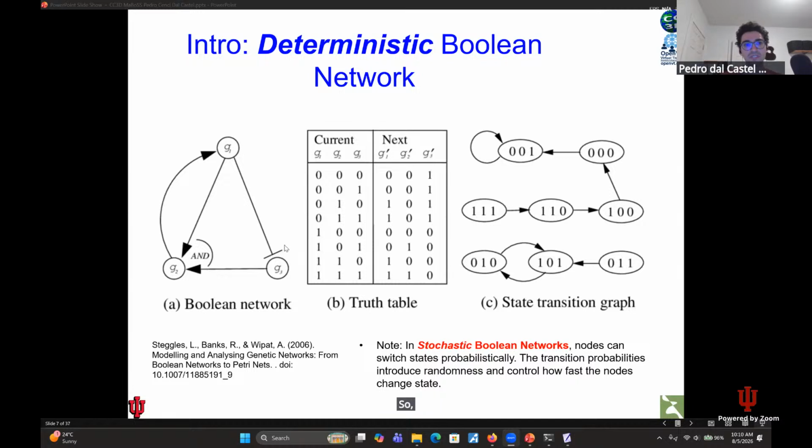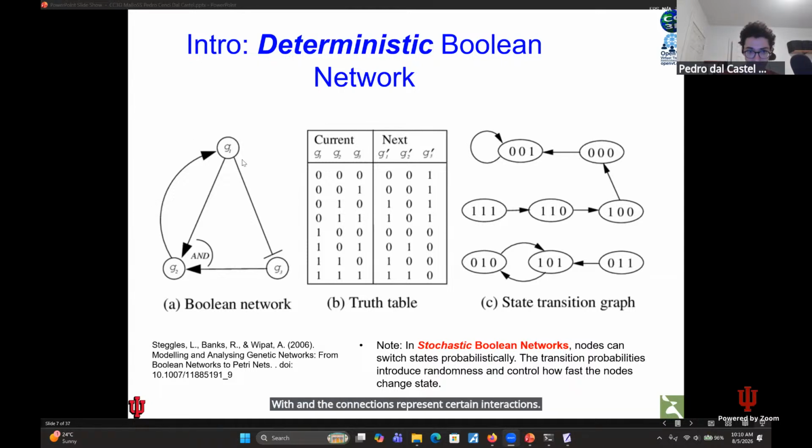So a Boolean network is a network of nodes. You can have as many nodes as you want, and they can be all connected and the connections represent certain interactions.